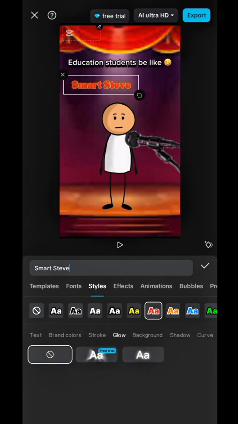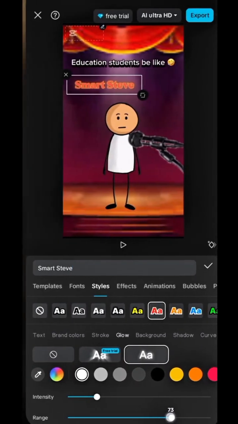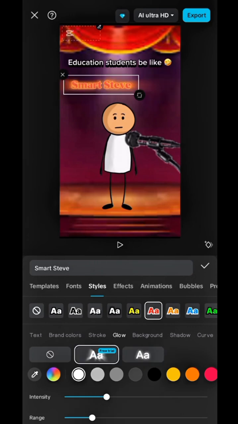How I want it to glow. There are two types of the glowing here. You can see the intensity. If I'm increasing the intensity, it is increasing, and then the range. You can see that as I'm also increasing the range, it's also increasing the intensity, but I'll leave my intensity not to be too deep. And then we also have this other glow. Let me use this other glow to show. You see that this glow has more. I actually like this glow. The intensity too, it works for the same thing, but I'll leave the range the same.